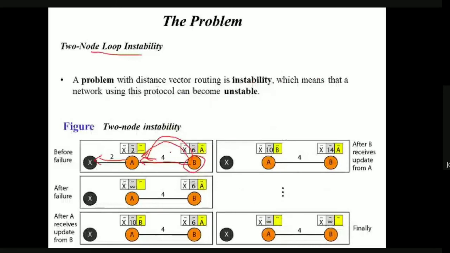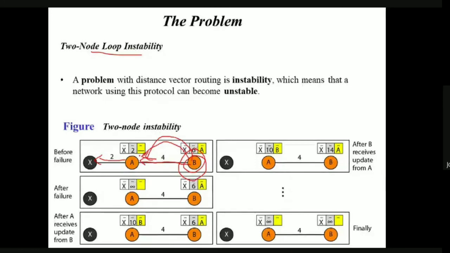Okay, so if at a particular point of time this node does not get any information about the route, what it is going to do is delete the route from its table. In this example, if node B does not get any information about node X from A, then node B is going to eliminate the route to X from its advertisement to A, right?